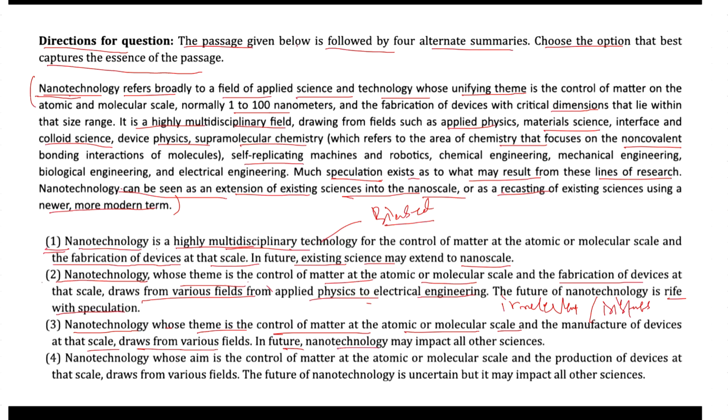Nanotechnology may impact all other sciences, may, right? So, may impact all other sciences. Therefore, people are going for applied physics, material science, interface and colloid science, device physics. So all such things are given, right? So if I look into this one, option three is the best way to summarize the given passage.